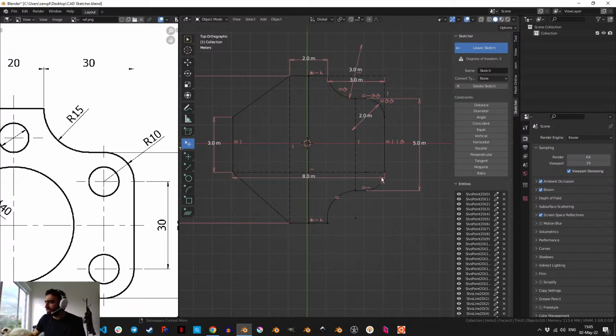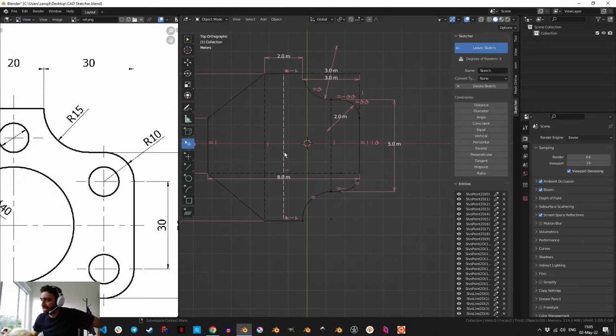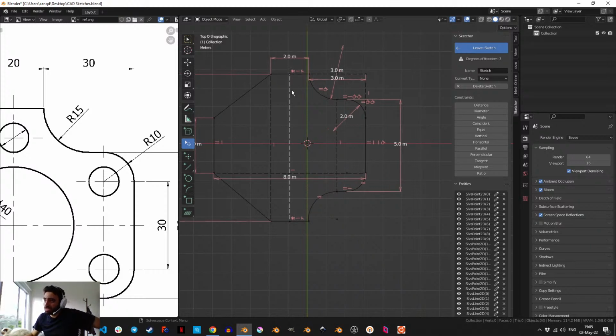So now we're still at 3 degrees of freedom, which is fine because I now have this guy, which I can also set as construction. So this guy, I can create another midpoint relationship between this line and a point. And this will center our drawing completely. So between this and this.